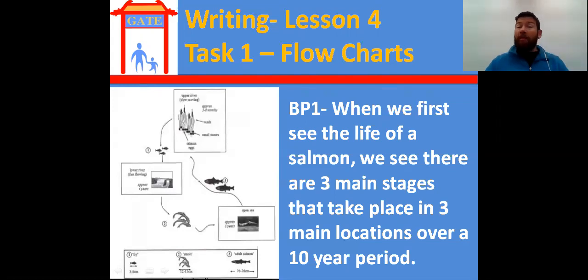So this is just a summary. So for this, we're summarizing some of the key aspects. How many stages? There are other things you could talk about, but I think those are three things. We've covered how many stages, how many locations, and how long, all in one nice sentence for our BP1. Now, for these kinds of things, for a flowchart, the BP1 can be nice and short like that, just one good sentence, not a short sentence, one good long sentence, because describing that whole life cycle or the whole process will actually take quite a long time.